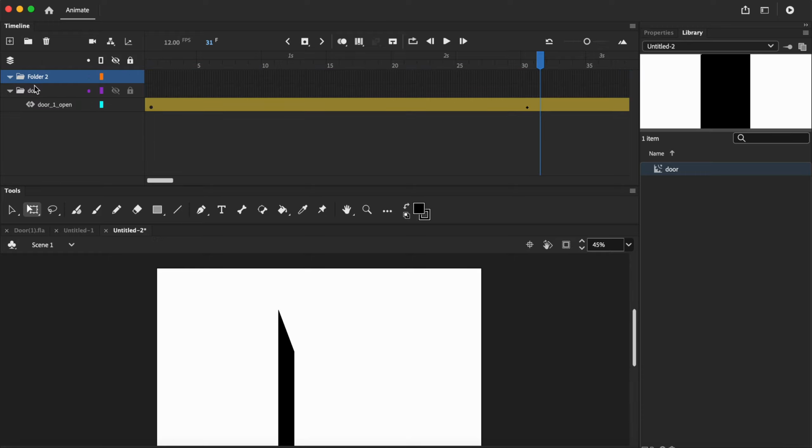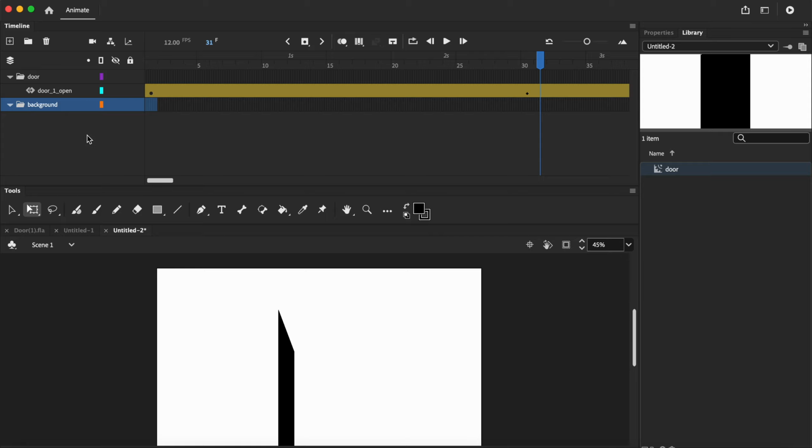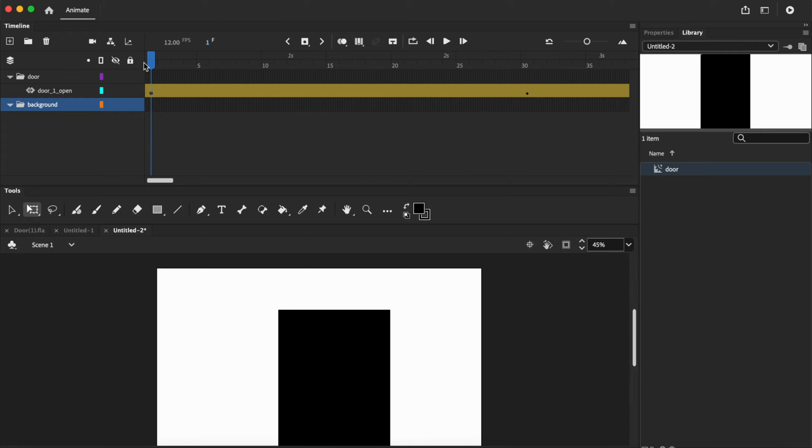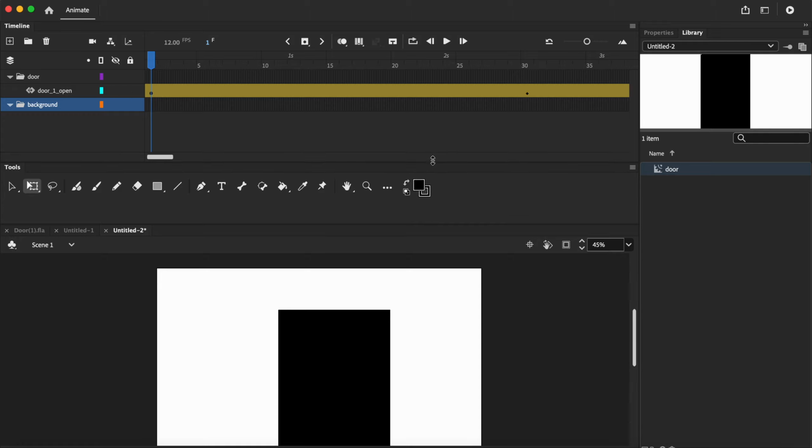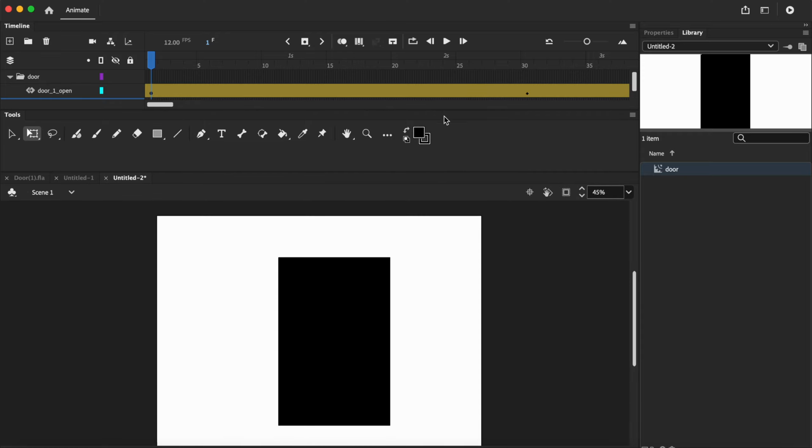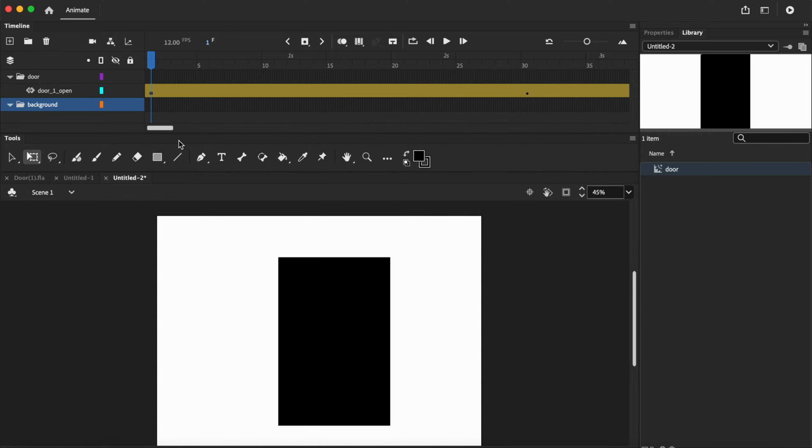Okay, so let's make another folder. I double clicked on the folder name and I'm just going to call it background. You can have more folders. You just must have at least those 2 folders. Now, everything to do with the background, the animation that's going on inside, should be in here. So any layers with that, I'm going to bring the door back to frame 1. It's a lot of moving around, especially when you're using a small screen like I have right now.